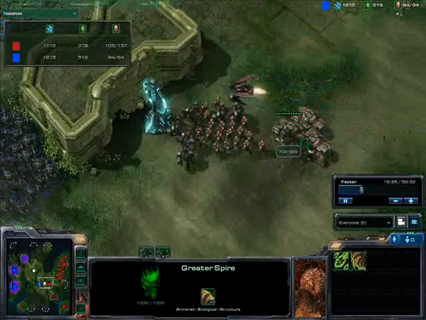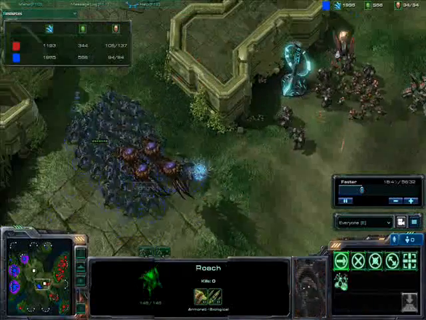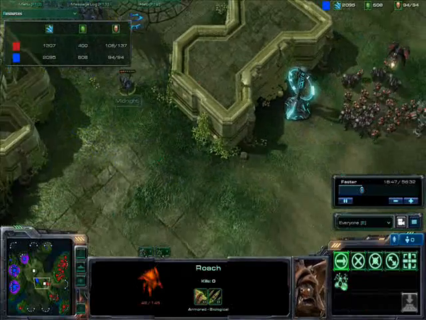The Terran are going to deploy. They deploy, they go down. Mono's going to go against these roaches. Maybe not. That's a ton of roaches. He didn't even kill one, though, because roaches are so durable.